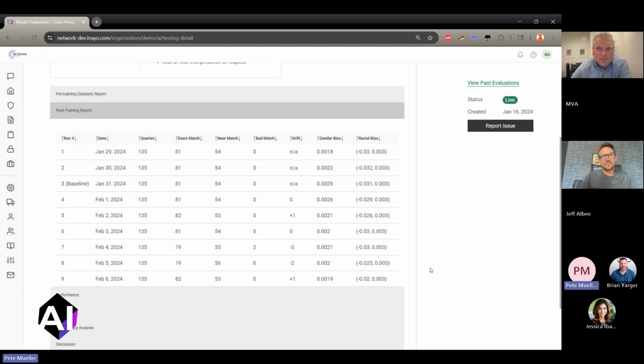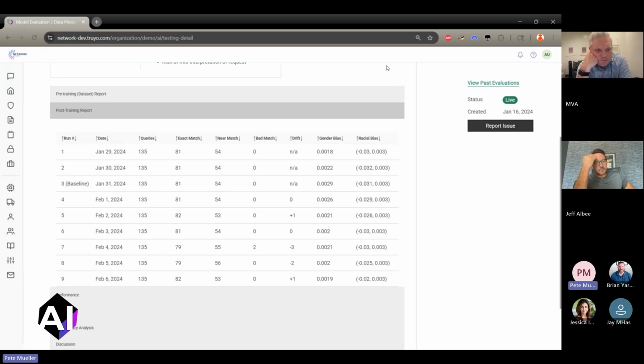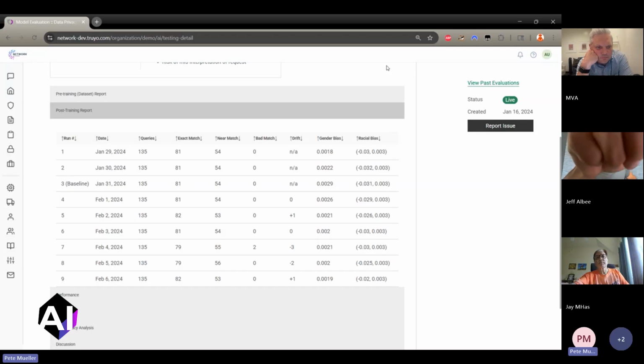A great example of a chatbot saying things it shouldn't is the Air Canada example. A while ago, there was a customer service chatbot for Air Canada's website. A customer asked for a return policy based on a bereavement ticket. The chatbot could not find a policy for bereavement and therefore made one up. And it gave it back to the customer, and the customer went ahead and tried to return their ticket based on this policy, and Air Canada said that's not our policy, that was just made up, we don't honor that. It went all the way to court, and the court said, nope, your chatbot made up that policy, now you have to honor it. So it's another reason why you have to make sure that your chatbots are appropriately trained.